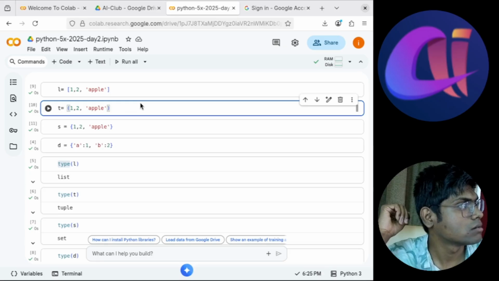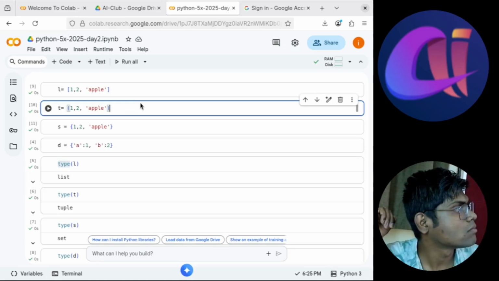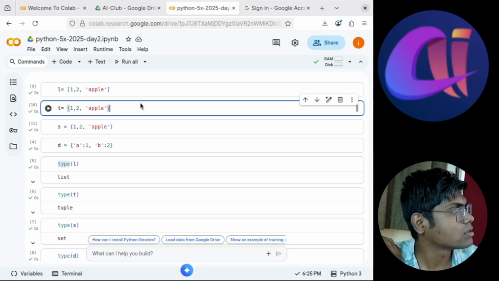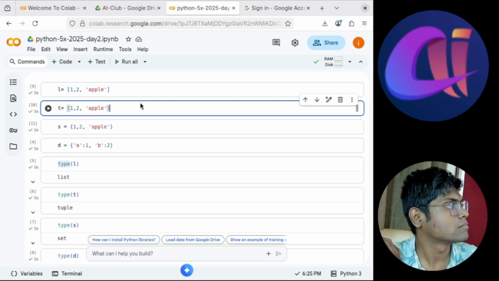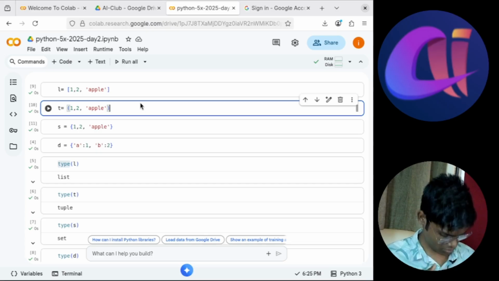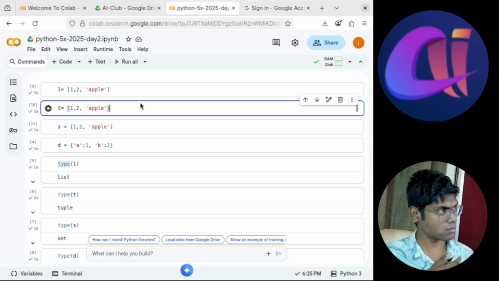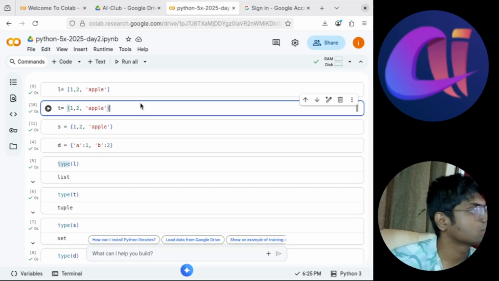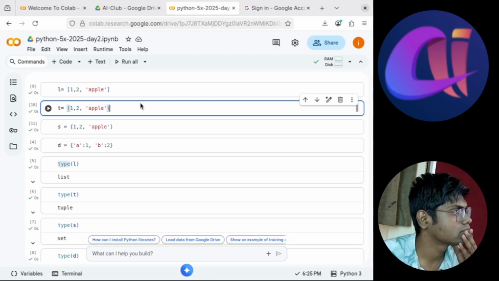Yeah, sometimes we don't want the values to change. For example, there is some data of any customer, and we don't want that data to be changed. Like if a customer's name and age are there, we don't want to change them.